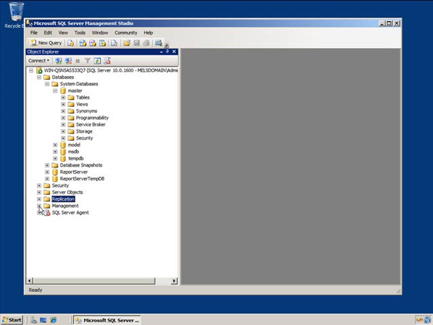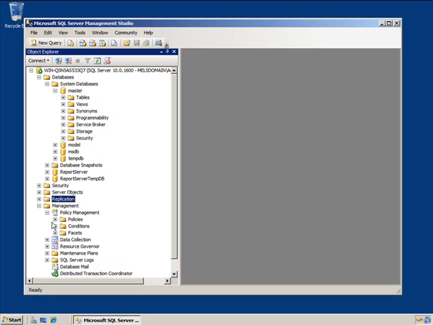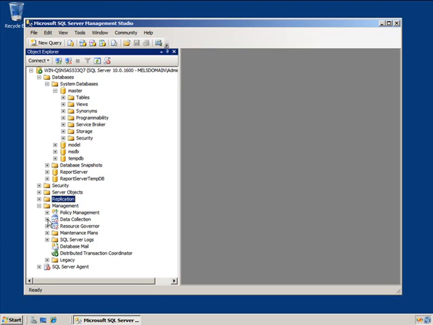And then moving on to the management group, expanding that one, some cool looking stuff. Policy management. We can create policies to manage one or more SQL servers, and you can start that process from right here. If I go to expand it, you can see things such as policies, conditions on those policies, and the various facets of those policies. Cool stuff, sort of like diamonds, right? Data collection tools, resource governor. We'll do some things with resource governor a little bit later.